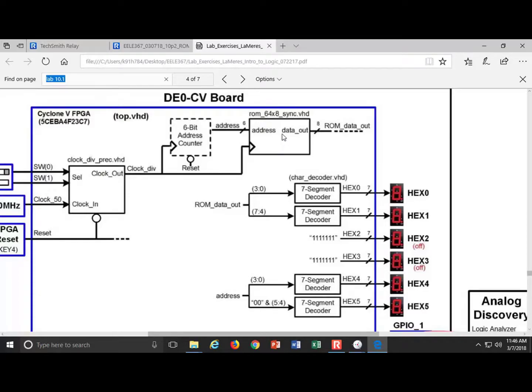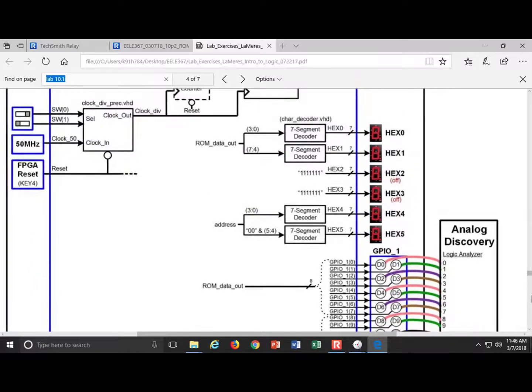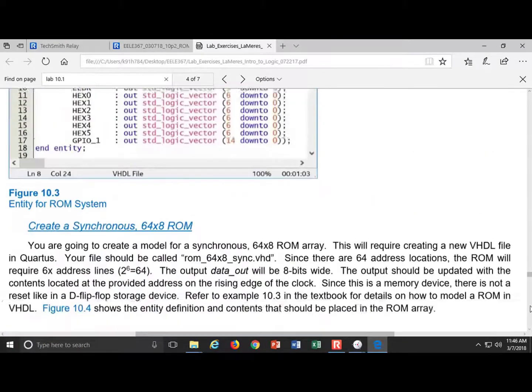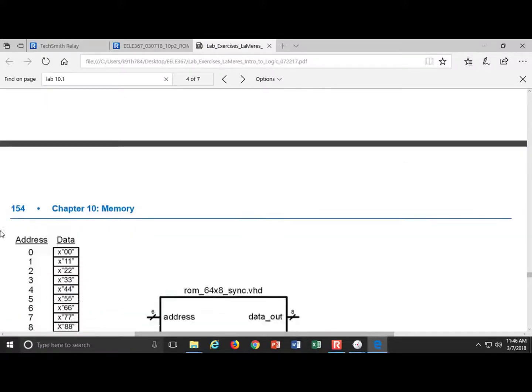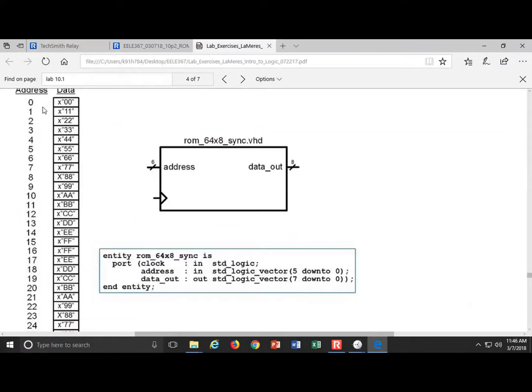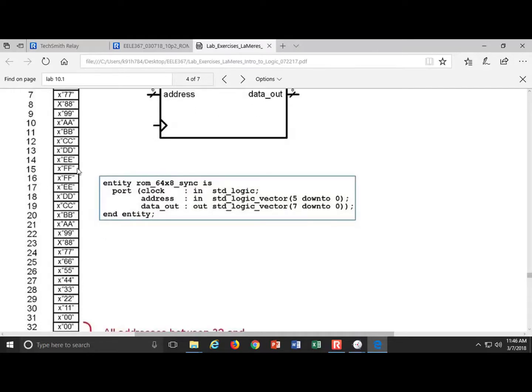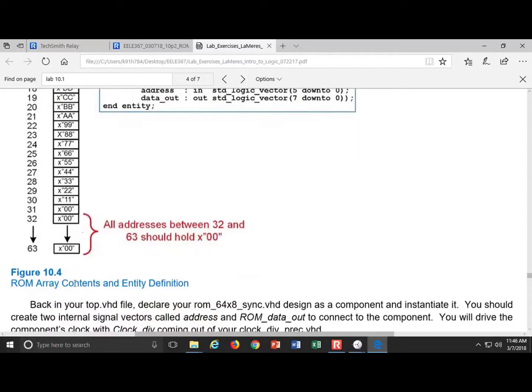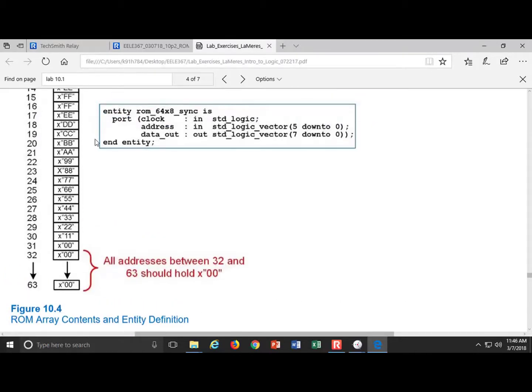But this block right here is going to store information as follows. You will initialize it with a whole bunch of data that you know exists. So you're going to come in and at address 0, you're going to put 0, 0. At address 1, you're going to put 1, 1. You're going to code this into VHDL. You will then go all the way up to FF and then start going down so that you have 64 address locations, each initialized with data. Then the trick is to read it all out and make sure that it's there.